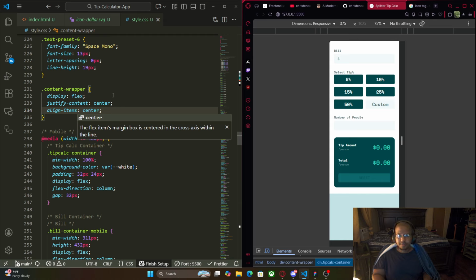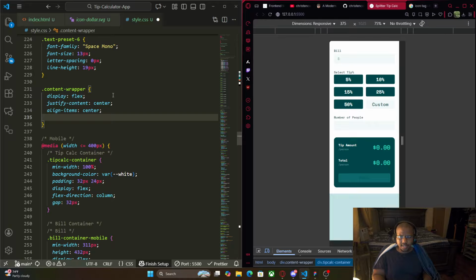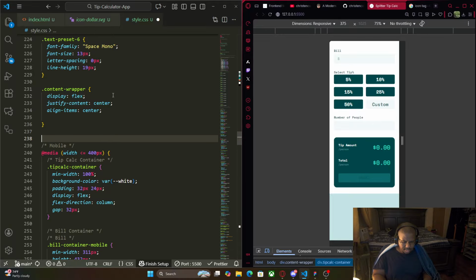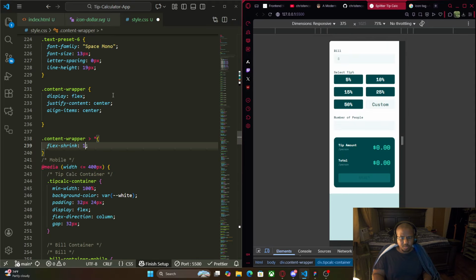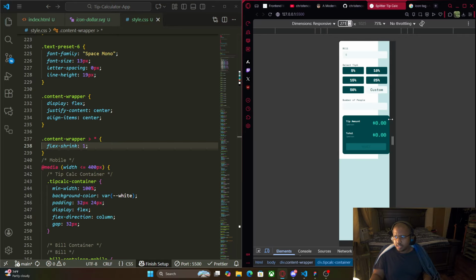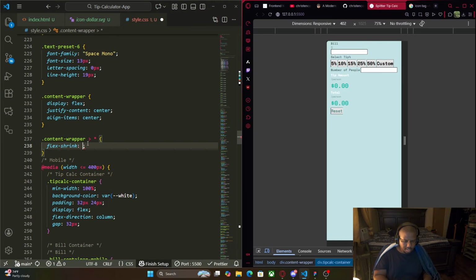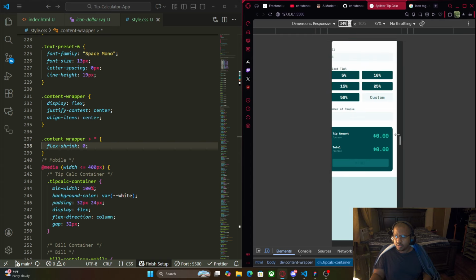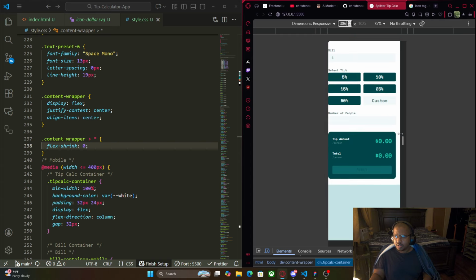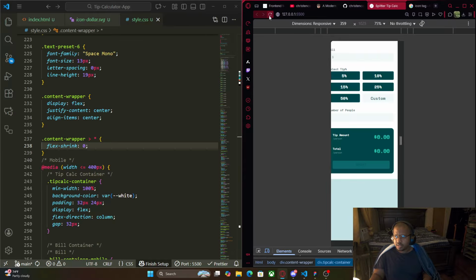And then I think I can say content wrapper all the kids flex shrink 1. No, what if I say flex shrink 0? Ooh. Oh, that's interesting.